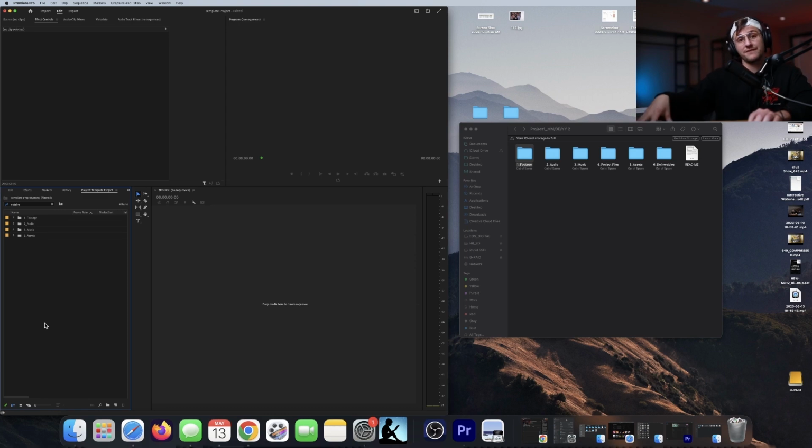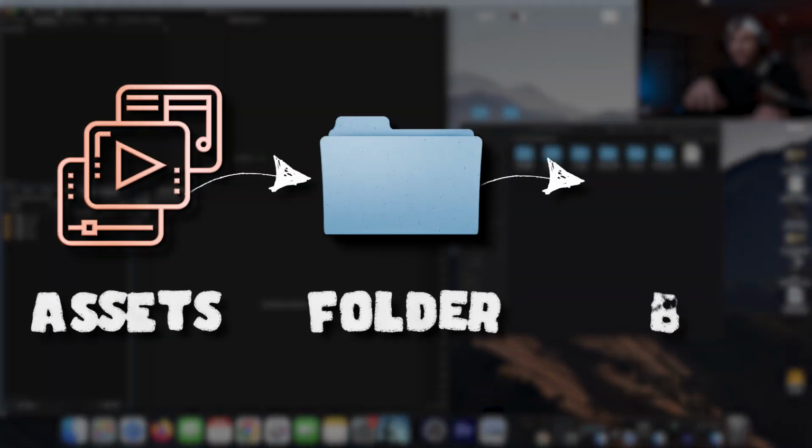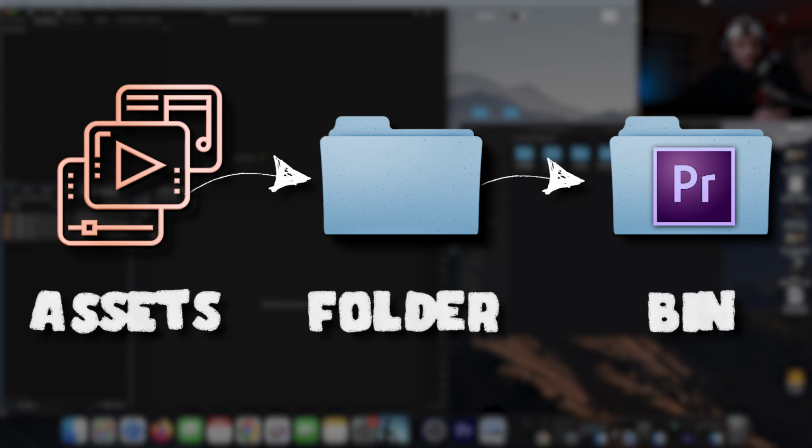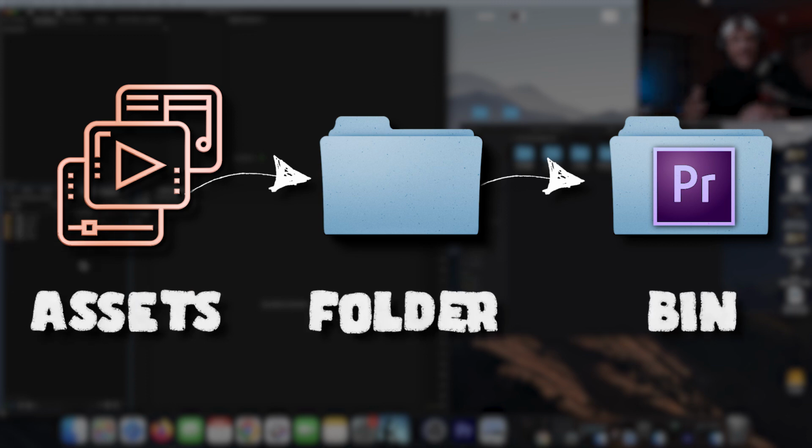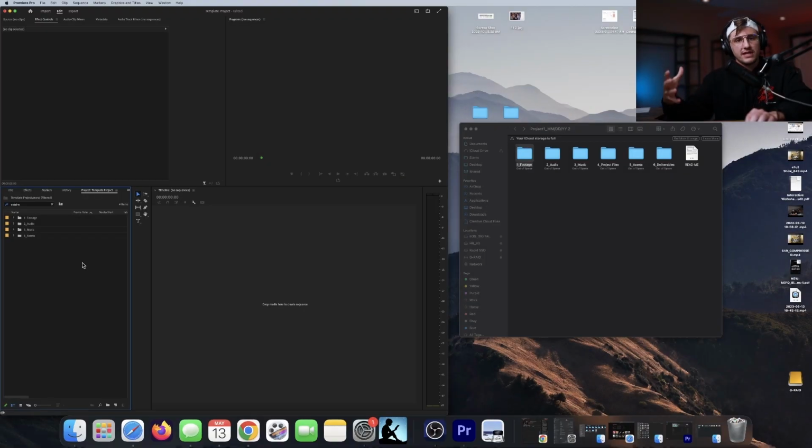The way we get our stuff together is create the folder structure, put everything inside the folder structure, then import the folder structure and create a bin structure. That's how we want to go about doing our projects. This is so you guys understand it in the head. Because when you understand it in the head and it makes more sense and it's more clear and there's clarity, all of a sudden taking action becomes not as difficult.